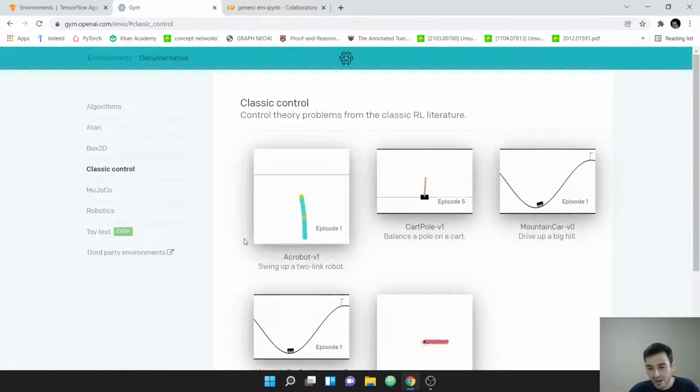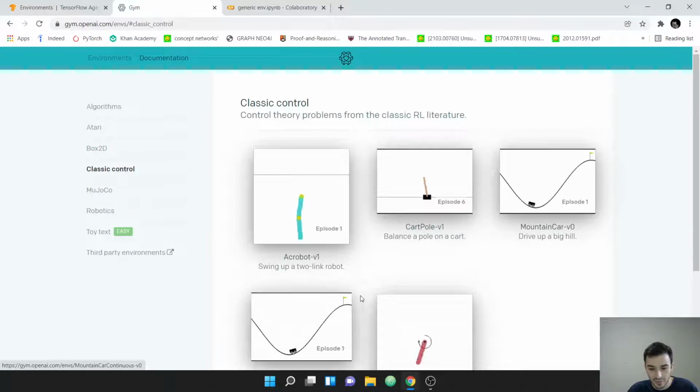You just have to have Gym installed, and for classic control you don't need anything additional, but for robotics or MuJoCo or the Atari ones, you're going to have to have more things installed. But for these examples, we're going to go over the classic control problems in general. You just need to make sure you read the documentation, and I think it's pip install gym or something like that. It will give you these environments that we will be using.